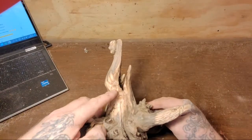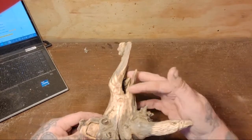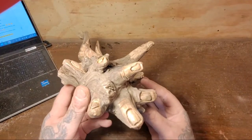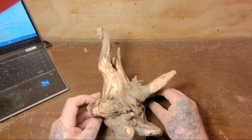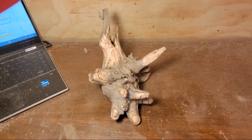We started with this wood spirit here, but we had a blowout where this piece broke off. So we just kept on carving. And we needed some fingers on this piece. Anyways, that shall be that. Carve what you want.